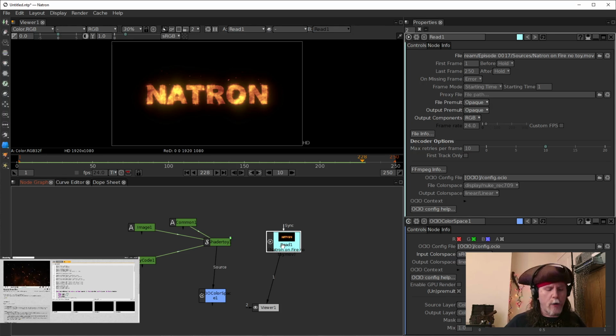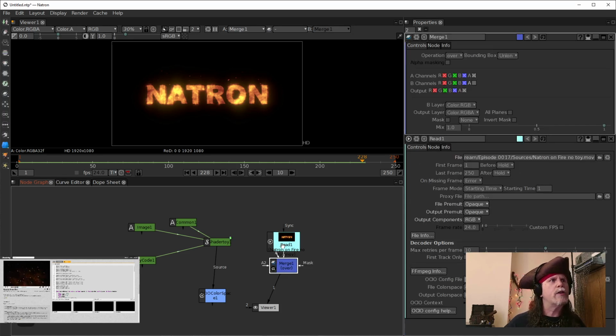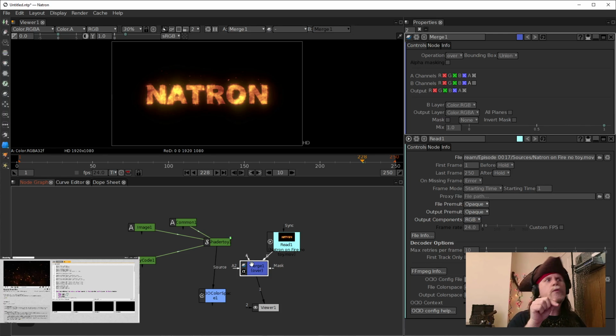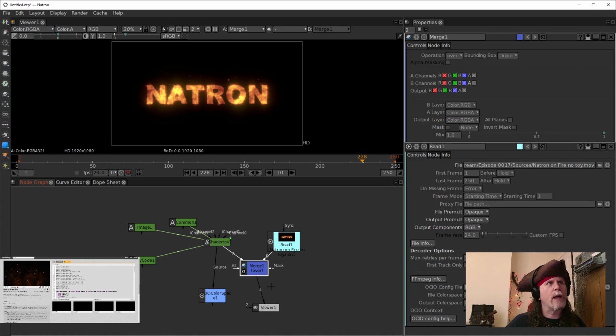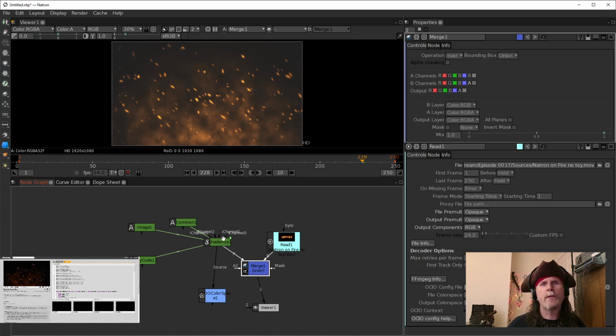Anyway, how are we going to do this? I'm going to add a merge node after this. Because this was created with the intention of working with this OCIO node at the end, I'm going to just pipe the Shadertoy node into it. And we can see that the Shadertoy node, as soon as I put it onto it, looks wrong. It doesn't look correct. So how do I get to use this Shadertoy node with my underlying footage?